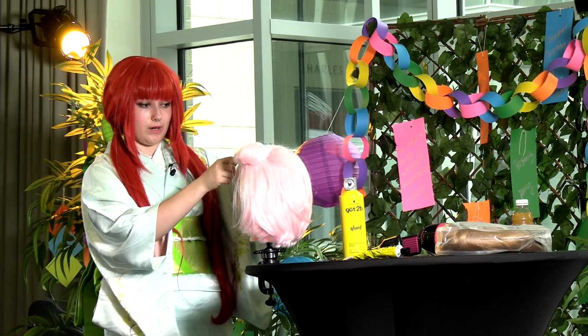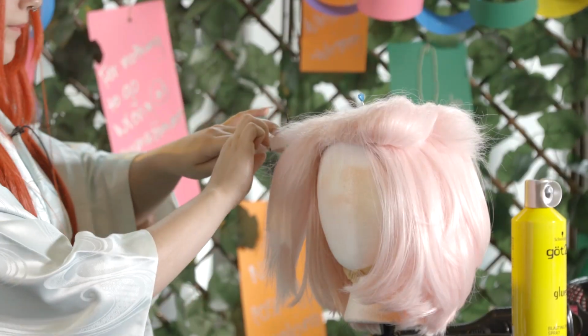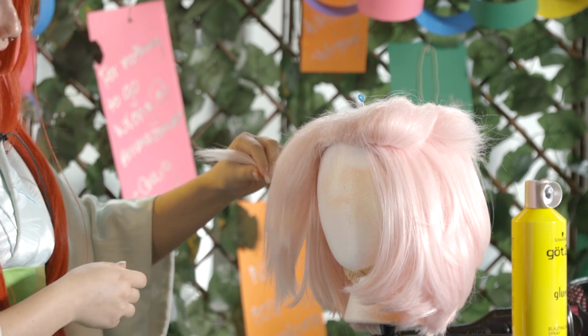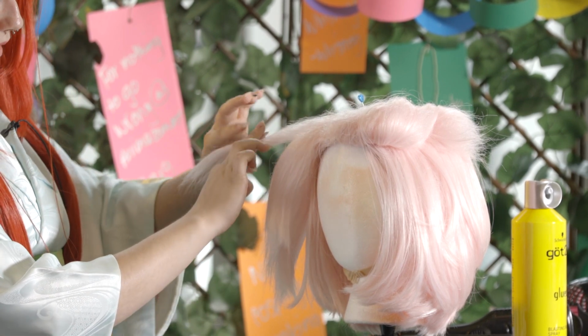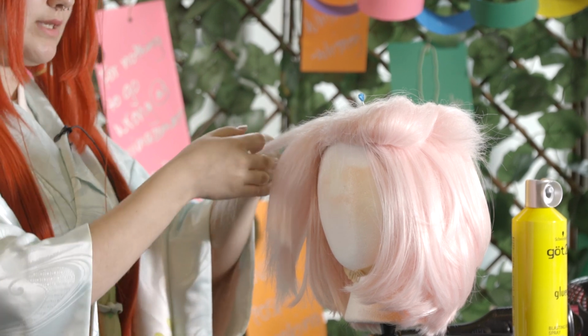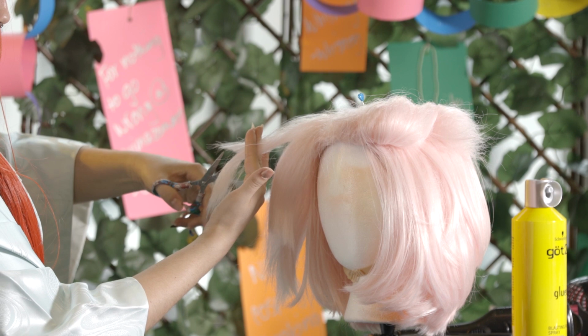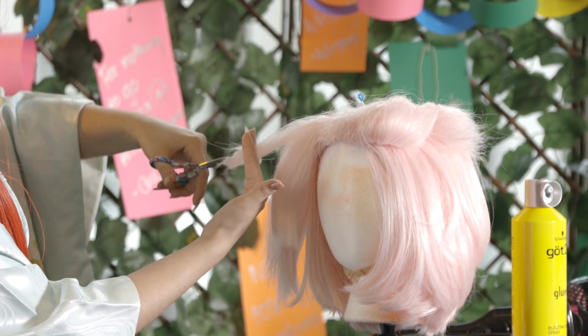So for the next part, I'm going to do a smaller spike up here that flips outward. So again, sectioning that off, figuring out where I want to cut it. I'm going to say we're cutting 4 to 5 inches off for this one. And again, taking the scissors in a small upward motion, doing a rough cut at first, and then fine-tuning the ends.